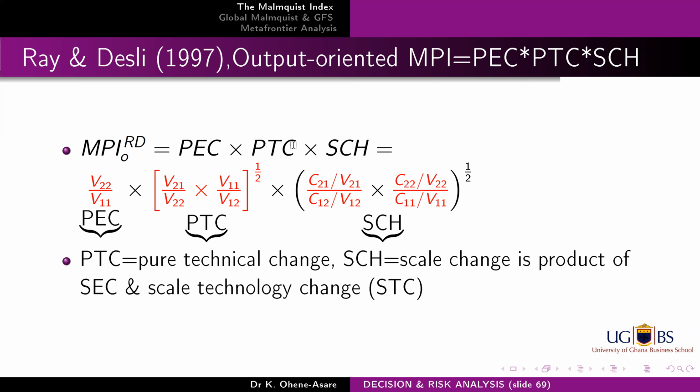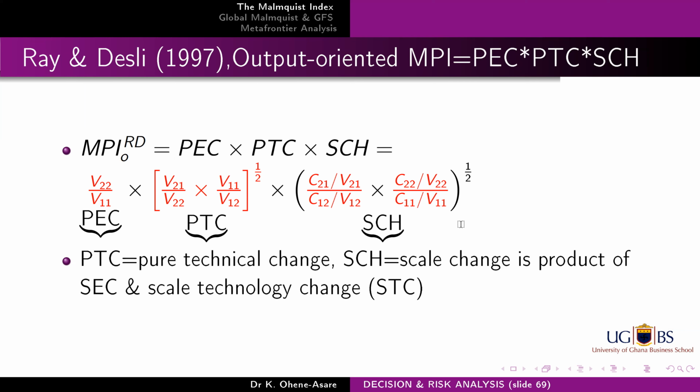Okay. People believe that this one seems to be okay. Please know that they are just different ways of how people are looking at these things. But I prefer this Ray and Desli decomposition. So if one wants to calculate it, that is what the person will be using. I will not bore you with this in an exam, but I will bore you with this when you're writing your thesis as well.